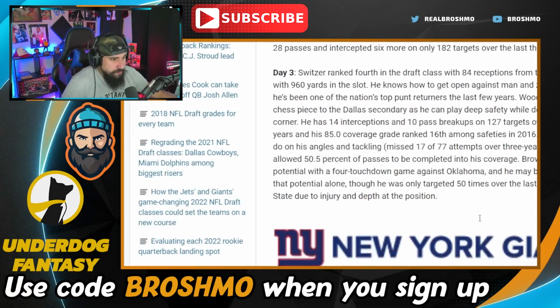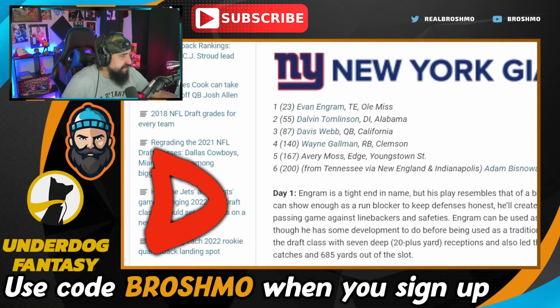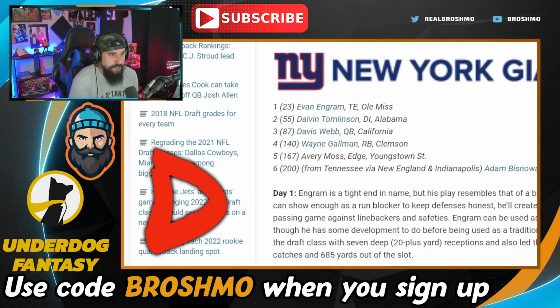All right, we're going to the New York Giants. And I gave this class the D. Not a D, the D. Evan Engram doesn't work out. He was this undersized, more so of a jumbo receiver than actual, even receiving tight end. And they ended up moving on from him. He had his ups and downs.